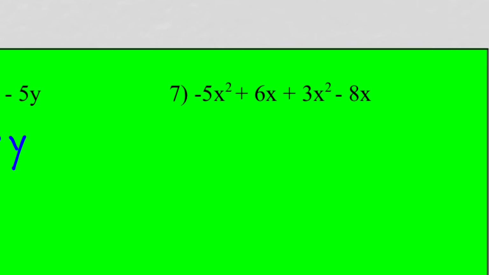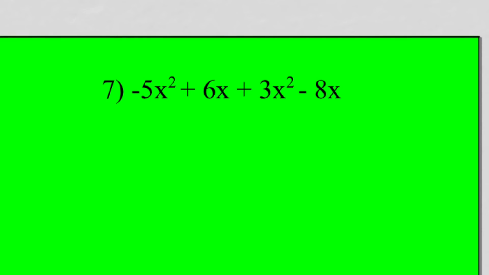And we don't see these very much in grade 8, but in number 7 we have a variable that has a squared on it. But that just indicates that this x squared is different than x. So when we go to combine the like terms, we have a negative 5x squared and a positive 3x squared. X squared is different than x, so we can only combine this one and this one. The signs are different, so I subtract. I have more negatives, so this is going to be negative 2x squared.